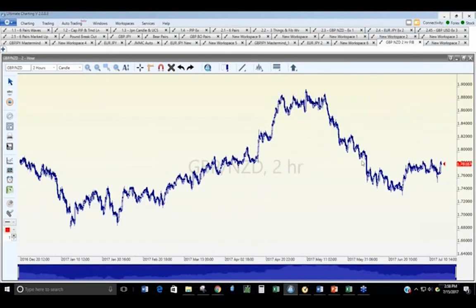So what I've done right now, I'm still using the British pound, New Zealand, but I just put on a 2 hour. It's a common time span that we look for. You might be in a trade 2 to 5 days. It's kind of a swing trader. Bill, Bob, good. Thank you so much for seeing charts. It's really helping me make sure that you can see what we're doing.